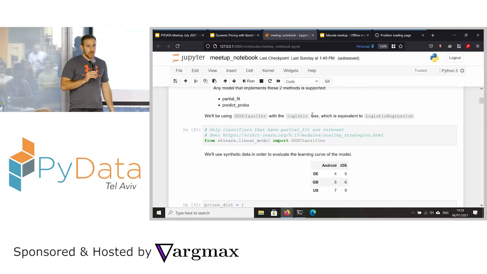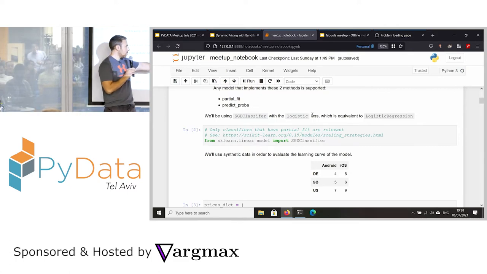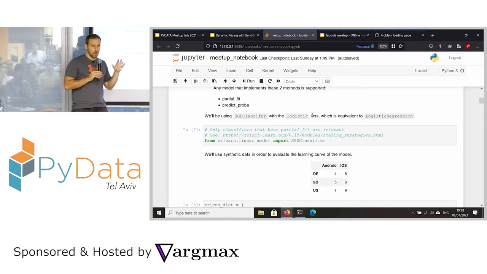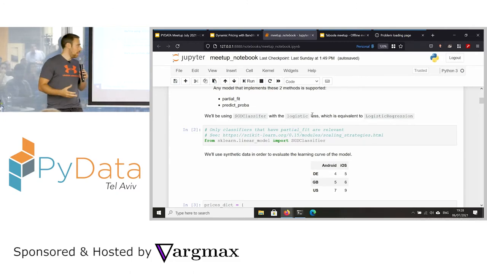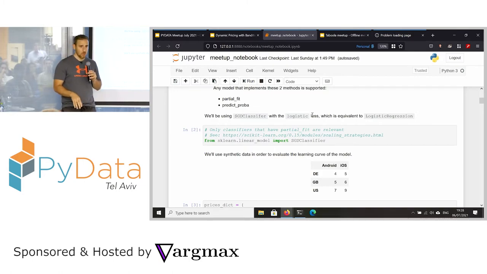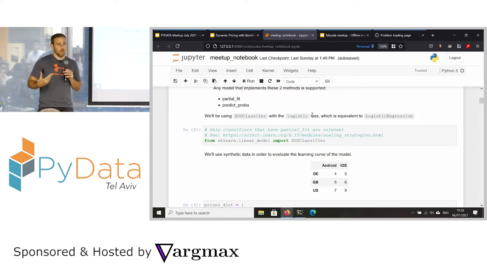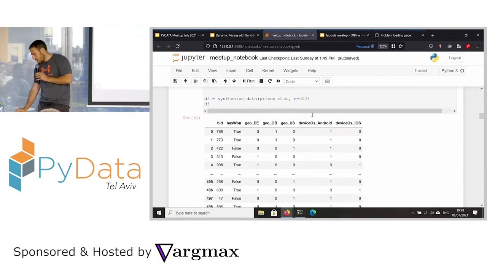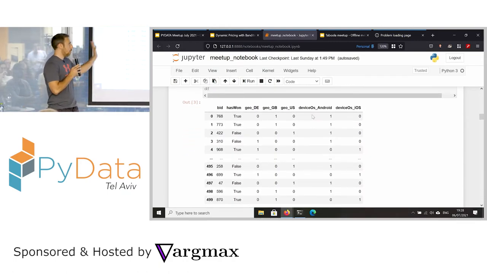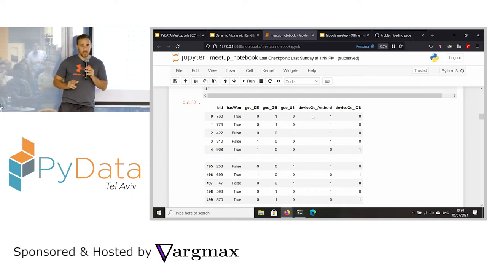Okay, so in order to test whether the models are learning, we try to simulate the data. And here we simulated prices according to this distribution, meaning that users from Germany that are using an Android device would be approximately $4. We also added some noise in order to make it more realistic. And for example, iOS users from the US would be worth give or take $9. So we randomized data according to this joint distribution. And we wanted to see how quickly our model picks that up. Okay, so we synthesized the data. And very conveniently, we have a data frame already one-hot encoded with random data according to that distribution.